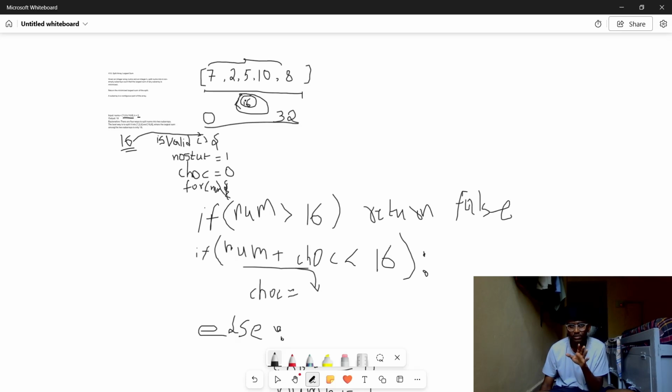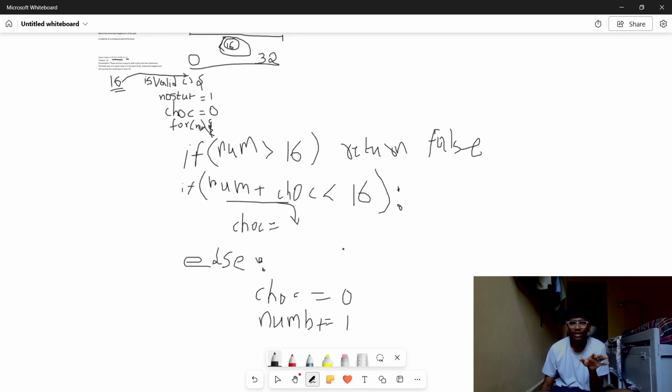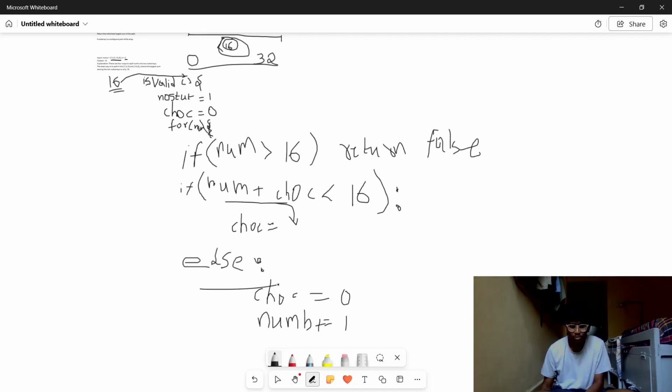But when it comes here, again you will come from here, and the num is actually 10, and chocolates is actually 14. So 10 plus 14 equals 24. Is 24 less than 16? No. So go to the else block, student number 1 became happy, and we shouldn't give him the chocolates, and we should switch to student number 2. So we will go to the else block, and we will make the chocolates for student 2 equal to 0, because we haven't assigned them up to now. We need to actually assign those chocolates now.